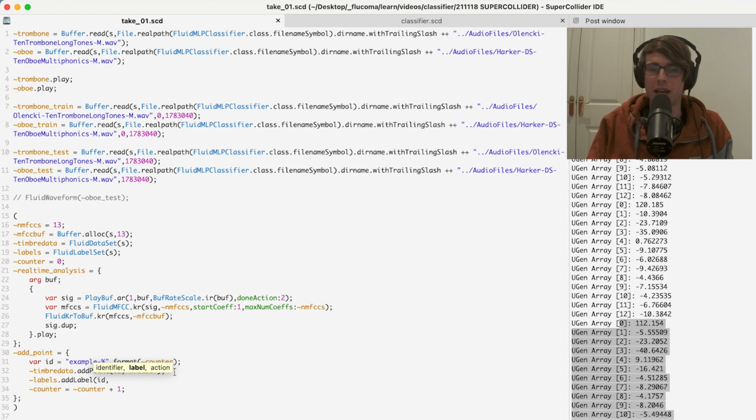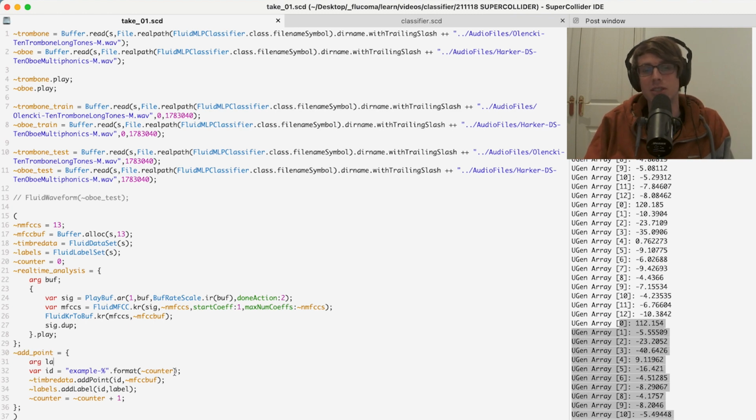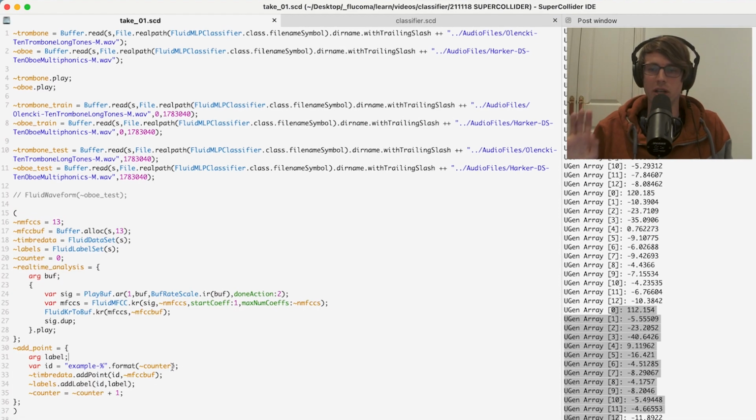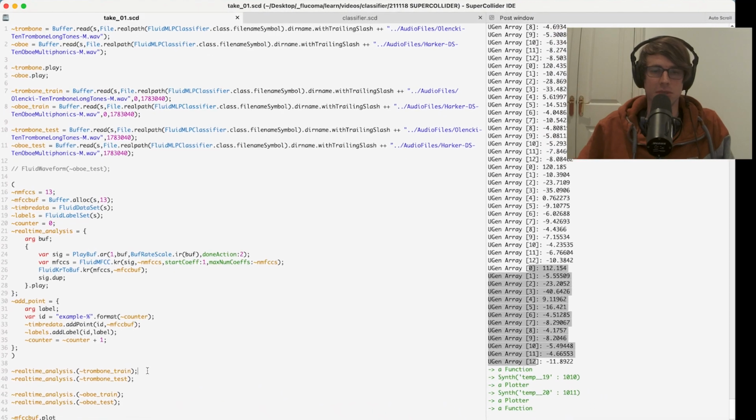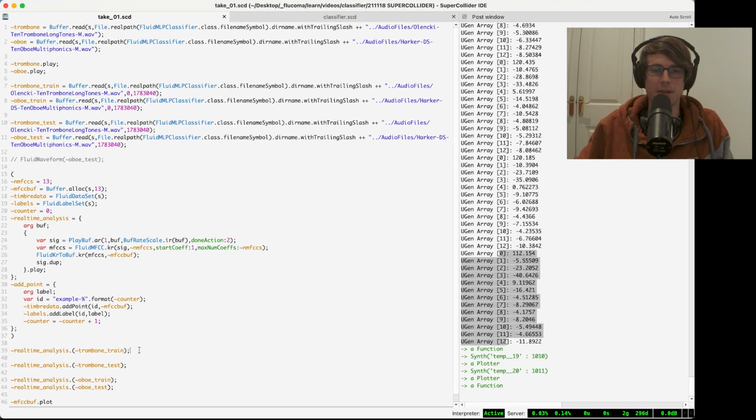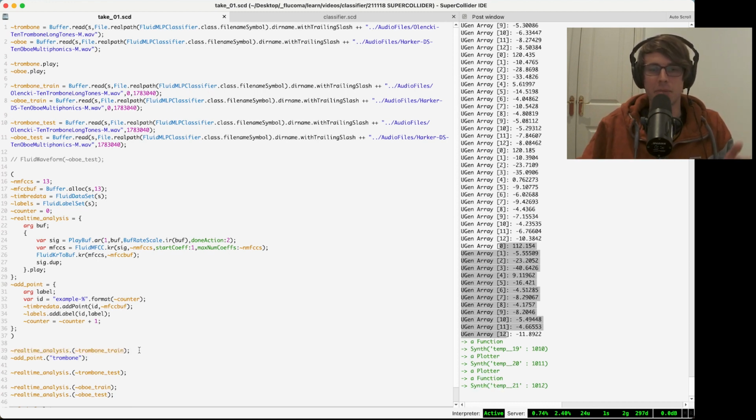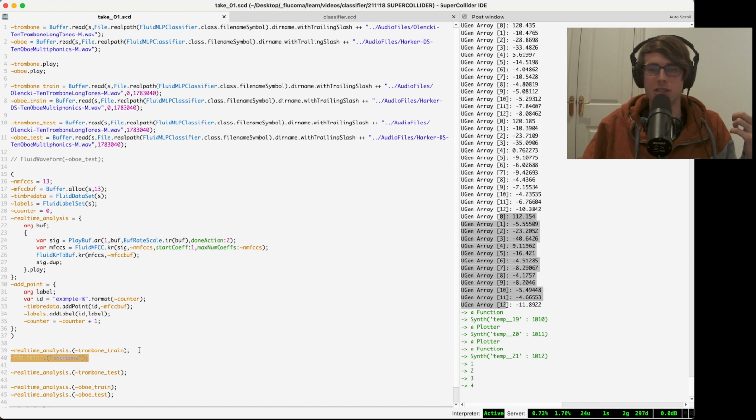Here, the label that we're going to add, I'm just going to put a variable called label so that what we can do when we add point is pass in an argument called label, which will be a string, either trombone or oboe in this case, to specify which label we should add to the label set. So let me create all of those functions here and then play some sound and try to add some points. So I'll say add point, and then the argument I will pass is trombone because we're going to play trombone sounds. And let me see what happens here. I'm going to add points by just executing this line of code over and over. Each time I execute it, it'll add a point.